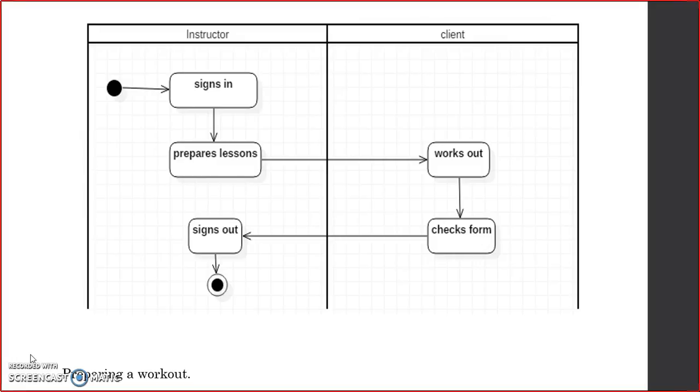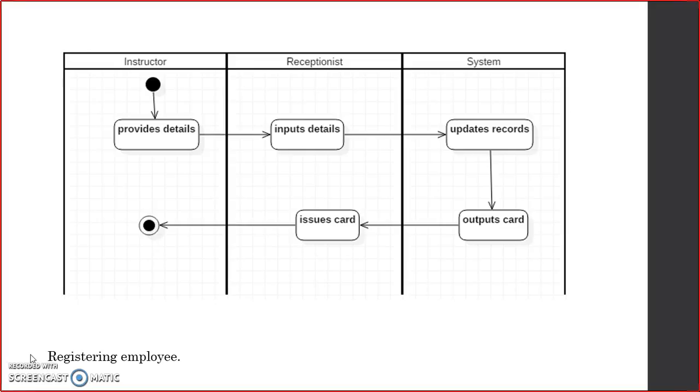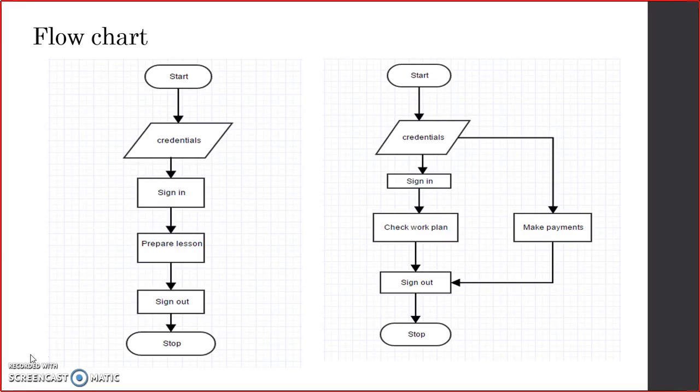Then the instructor will sign out after preparing the lesson. So again, in registering the employee, the instructor provides details, then the receptionist inputs the details, and the system updates the records and it puts a card. Then the receptionist issues a card and the employee is registered.